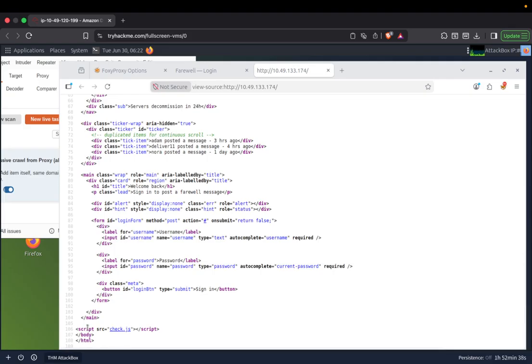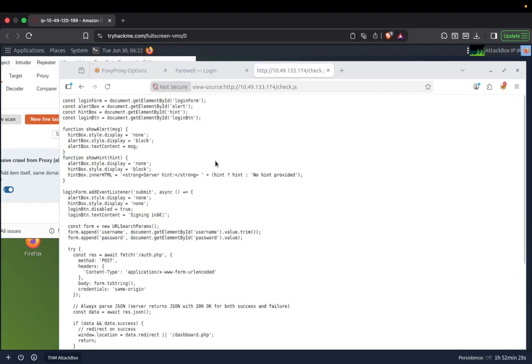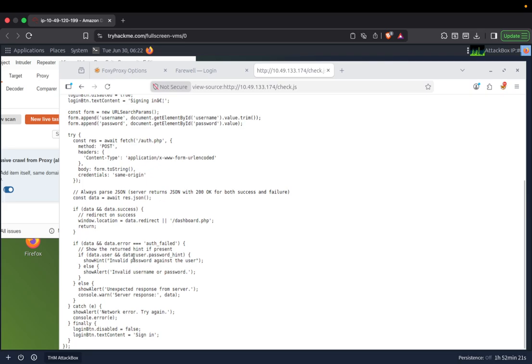The important part is this thing. There is a script running, that is check.js. Let's see what this is about. If we go to check.js, we can see JavaScript code here. Look at this part: if data and data.error, authentication fails, and then it is checking two things.